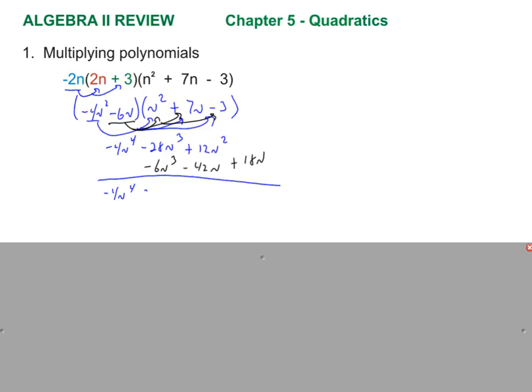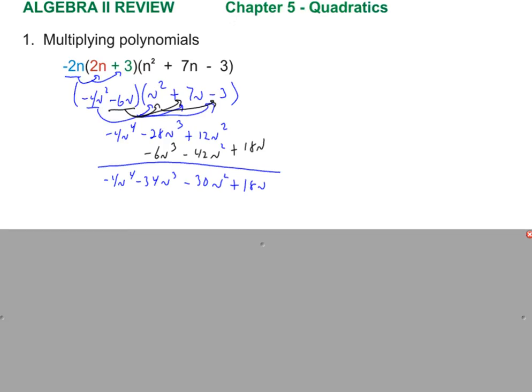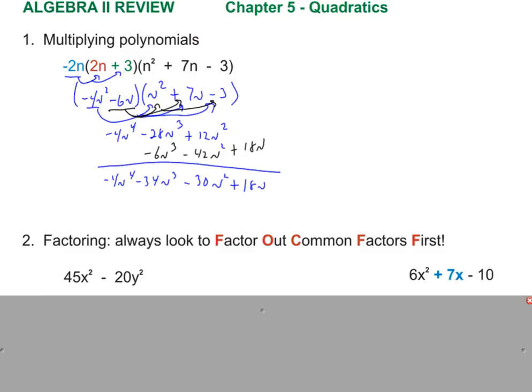28 negatives and 6 more negatives. So that's a negative 34n cubed. 12 positives and 42 negatives leaves you 30 negatives, right? And that's an n squared, and that's an n squared plus 18n. Another good reason to line up your factors. If you get in a hurry, and I am trying to go quickly here today, you can catch yourself. Okay, so how do you multiply three things together? You can multiply two of them together. Remember, commutative property, you can change that order, but once you get the product of the two, that quantity must be multiplied times the third.